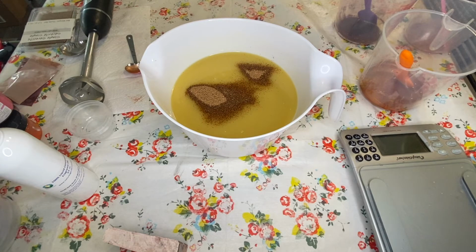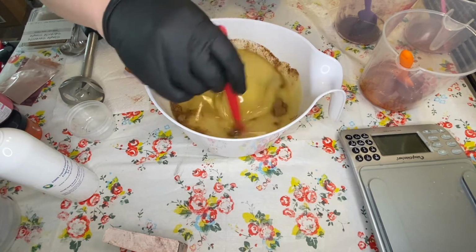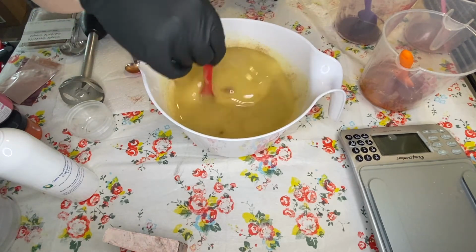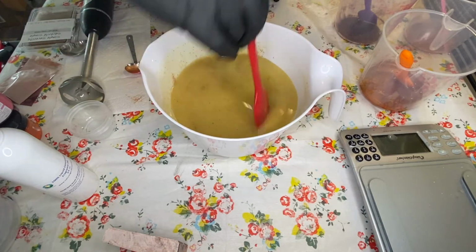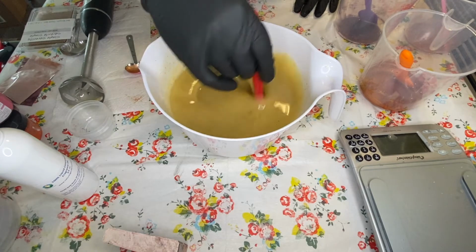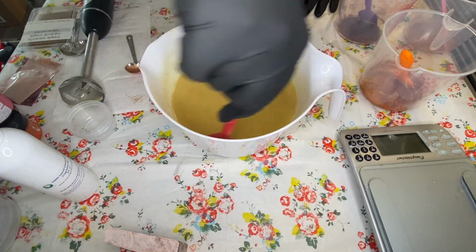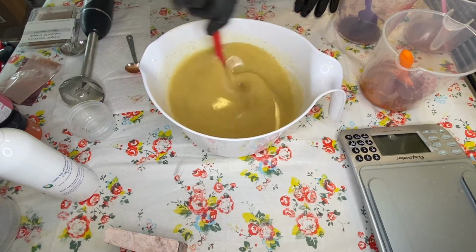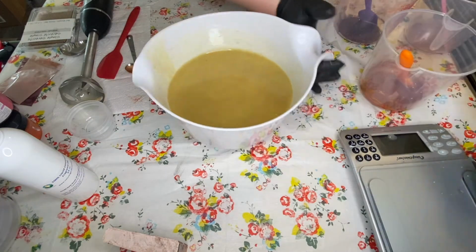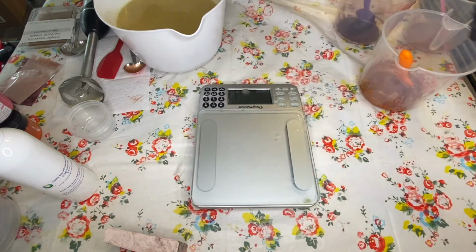But in terms of washing your hands or even the rough part of your feet, right now with the whole COVID pandemic, getting out to get a pedicure may not be feasible for a lot of people, or you may not feel comfortable doing it. And so we've got those dry, cracked heels. Plus, it's winter, so just going into spring, it's a nice thing to do. You can use it to get some of the dead skin cells off. But overall, it's just a soap. It's going to get you clean, and that little bit of texture just helps get a little bit extra off your skin. So here I'm going to go ahead and measure this out.